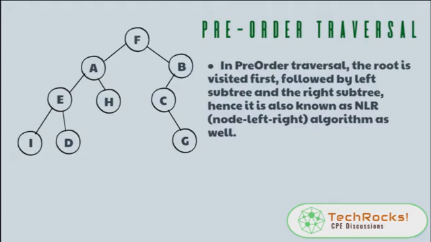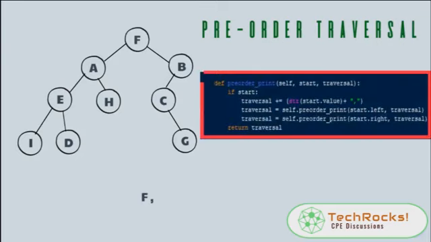In pre-order, first to be executed is the root, up to the last left subtree. When it hits the null node, then it will execute the right subtree up to the root, but will not repeatedly execute the root. Then it will now execute up to the last right subtree. In this tree, we can have the output of F, A, E, I, D, H, B, C, and G.